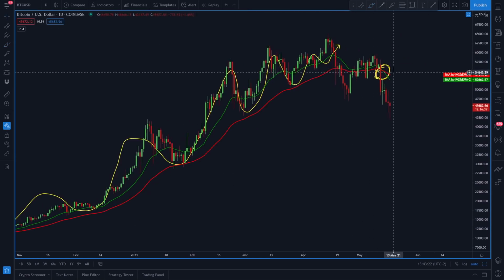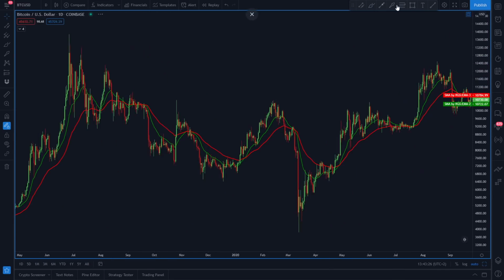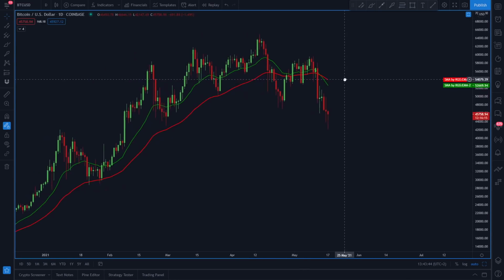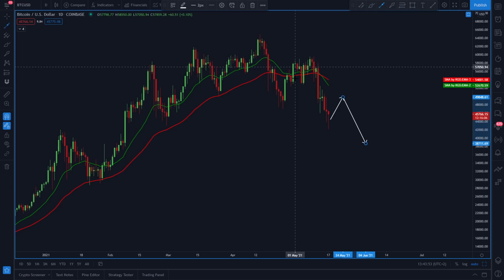But now this crossover is clearly flashing that we should be careful, because in the past Bitcoin price action, when we saw this crossover, the red line, the 50 exponential moving average, above the green line, which is the 21 exponential moving average, we saw some very corrective price scenarios. So that's why right now in a daily time frame, since this is also a bearish crossover, we have to be very careful, because this is clearly indicating the price here could see some sort of a relief rally and again continue to the downside.